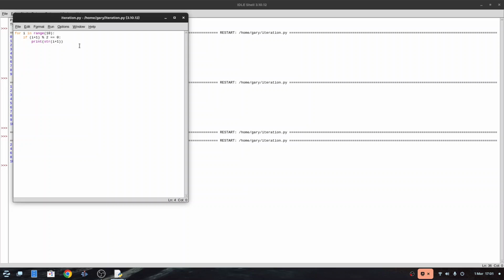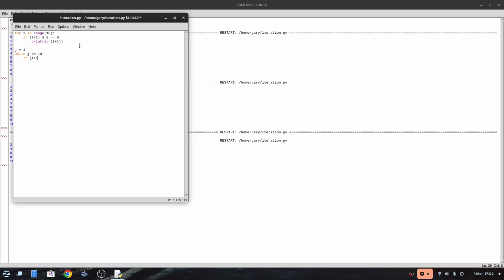So there is another type of loop, and this is called a while loop. So we could write the same code that we had there, and so this time let's set j equal to 1, and we can say while j is smaller or equal to 10, put the colon at the end, and we're going to do the same thing again.